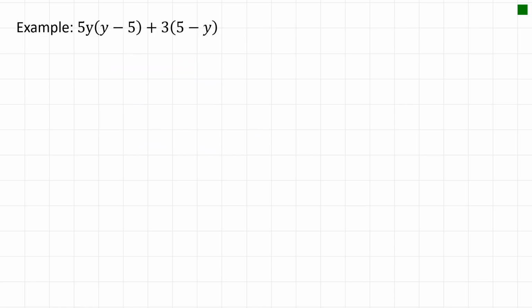Sometimes we'll see examples where it looks like the binomials are close, but they're not quite right. But this expression is still factorable because negative y minus 5 and 5 minus y are just opposites of each other. Y minus 5 is equal to negative 5 minus y. And I'll show you what happens if we multiply that negative in to each term. We get negative 5 plus y, rearranged is y minus 5.